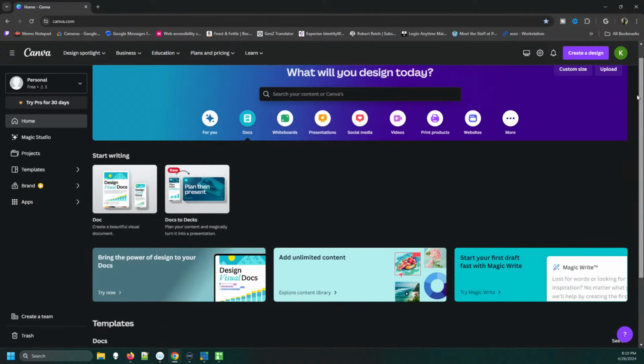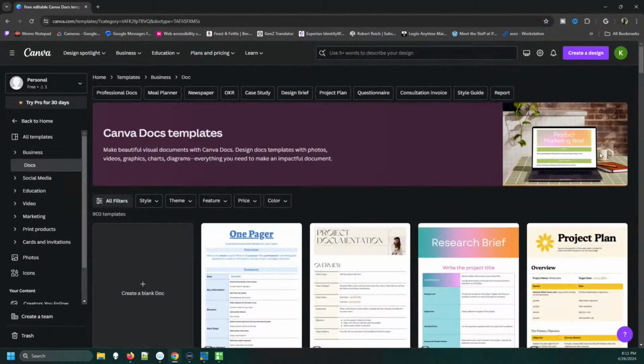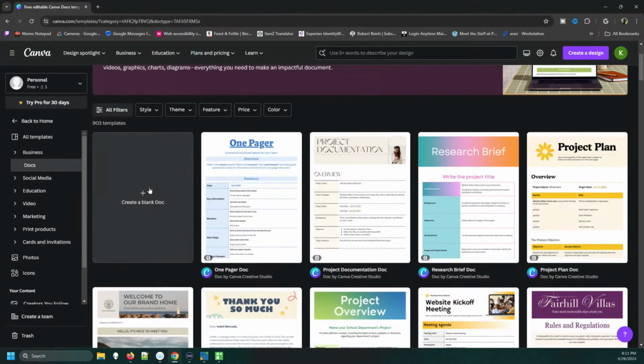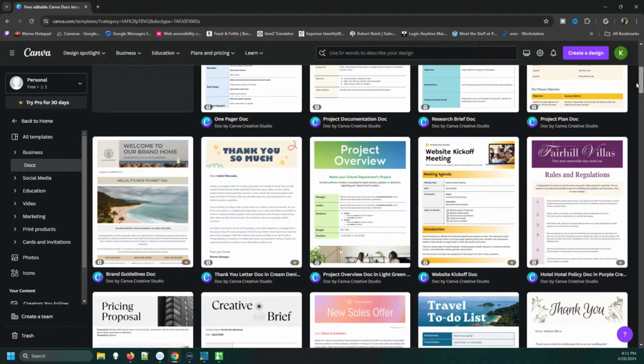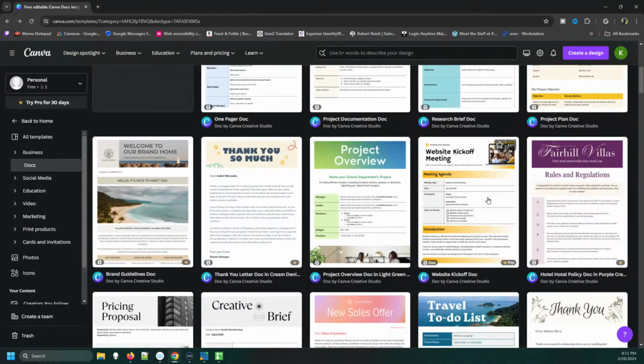And we're just going to grab something at random. Let's see. So you can create a blank if you just want total control and you want to do it yourself. That's what this is for. But let's just grab something that somebody has provided for us here. How about this? Website meeting kickoff. I've got one of those coming up. Maybe I'll use this doc. Right? So this happens to be a paid template. I'm on a paid plan here, I think. No, I'm not. I'm on my free account. So let's find something that's free.